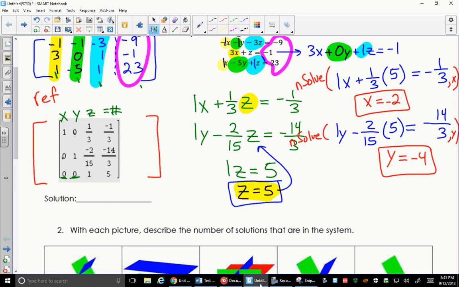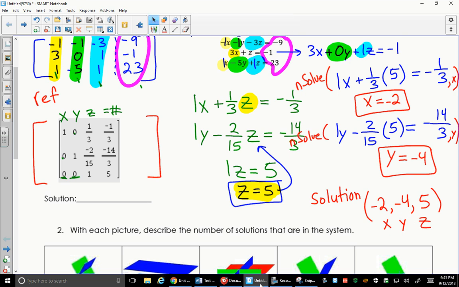So that's one way we can write our solutions, but keep in mind that we can also write our solution as an ordered triple, which is a point in 3-dimensional space. So the x value, comma the y value, comma the z value. And if that helps to write it like that. All right, so yeah, you're definitely going to have a really tough problem like this where you want to use that REF to kind of get that matrix. From there, you know your substitution. NSolve is a good support. You can still do it by hand, but NSolve, if you're struggling, boom, you got a way out.